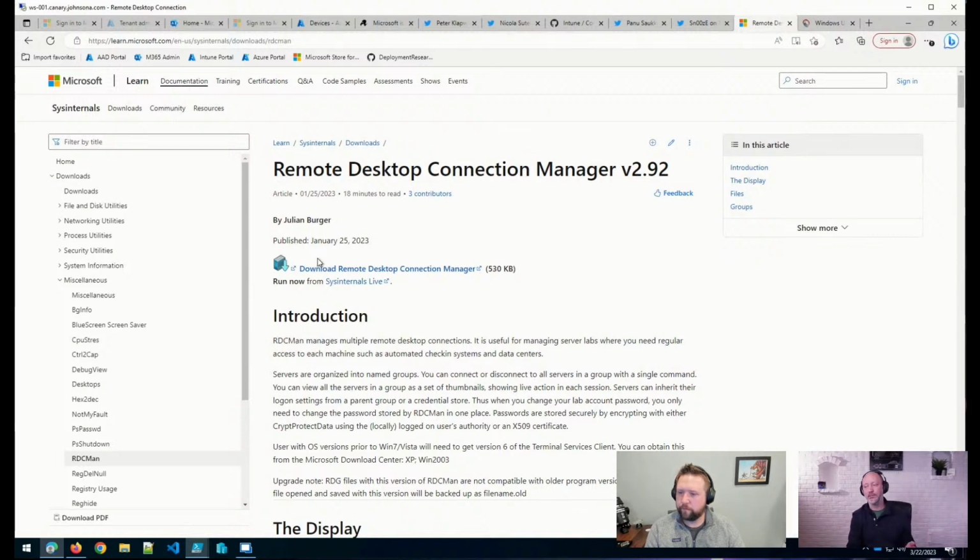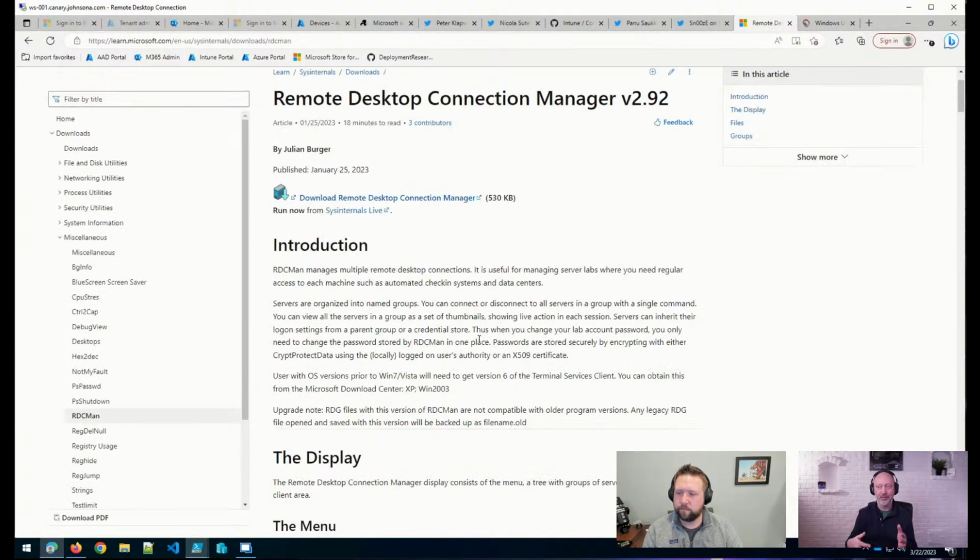Microsoft decided to decommission or deprecate the desktop manager, and then the Sysinternals folks took it back, and that was in June 2021. So now it is getting development, there are new versions, security patches, and all that good stuff. So for those of you that are big fans of the old RDCMan, by all means, get it from Sysinternals and continue to use it.